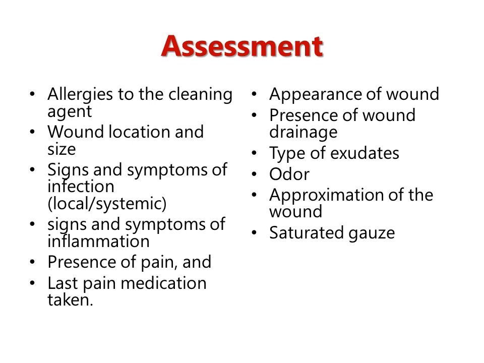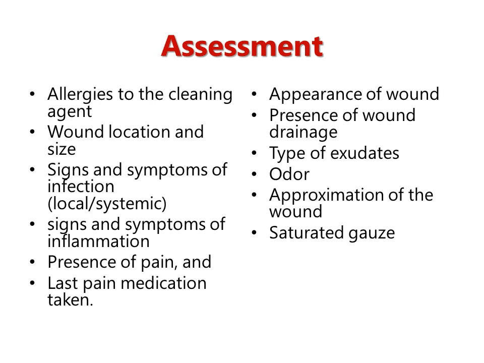Another important assessment is signs and symptoms of infection. As mentioned earlier, if the patient has a surgical wound, one of the most important nursing diagnoses that you can develop is risk for infection. So how do you know the patient is having an infection? By assessing for signs and symptoms of infection. What are the local signs? Pain. If the patient is having pain on the wound itself, it could be a sign of infection. What else? If there is some inflammation or swelling on the wound itself, it could be a sign of infection. Changes in the color of the wound could be one also.